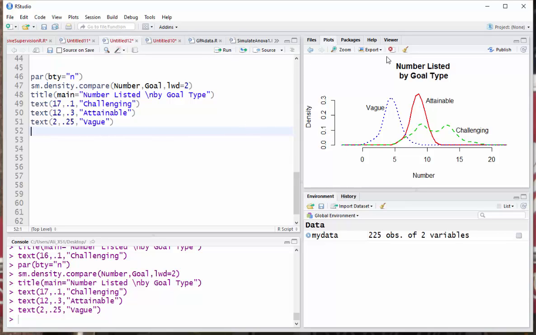So now I have a graph that I can export and go ahead and put into a document. And it has labels for each graph, and so you can easily look and see where those are at. I've got a title and all of that. So anyway, that'll be, I think, enough for this video.